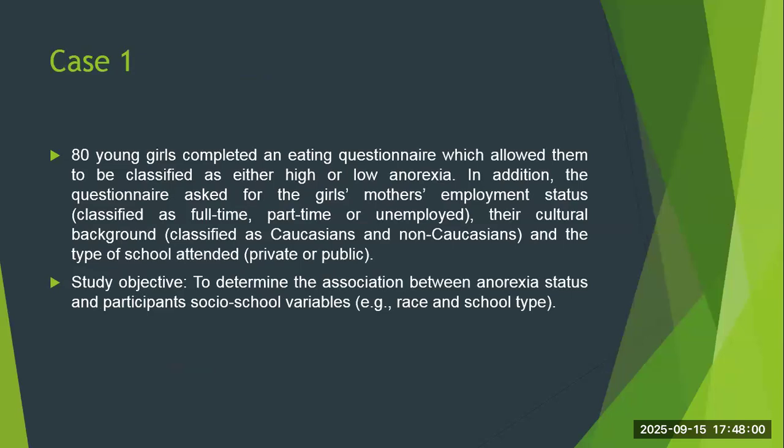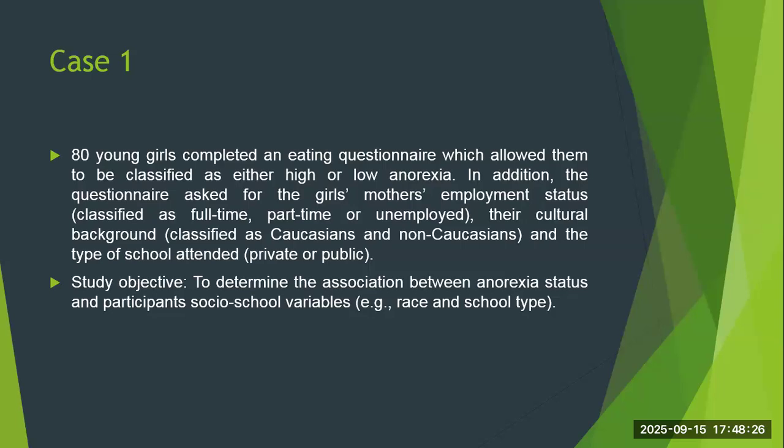So, for example, we have 80 young girls. 80 young girls completed an eating questionnaire, which allowed them to be classified as either high or low anorexia nervosa. In addition, the questionnaire asks for the girls' mother's employment status, which is classified as full-time, part-time, and unemployed.